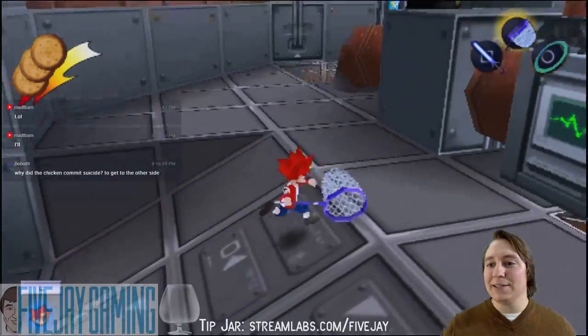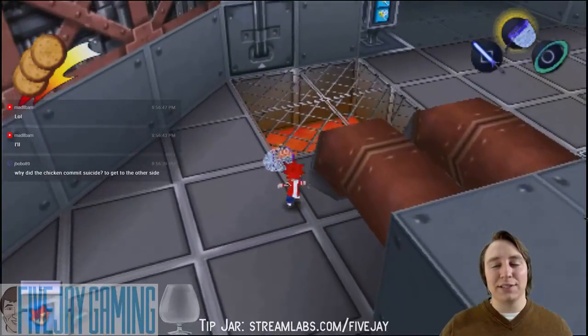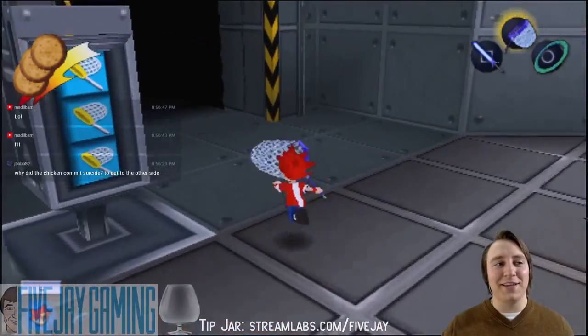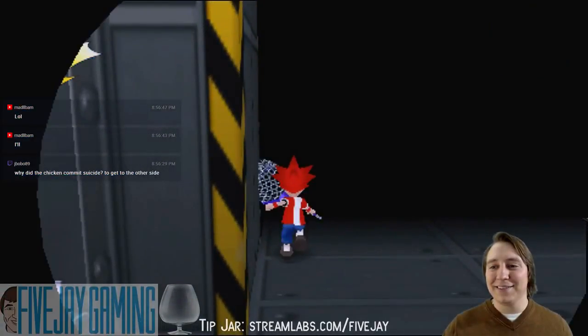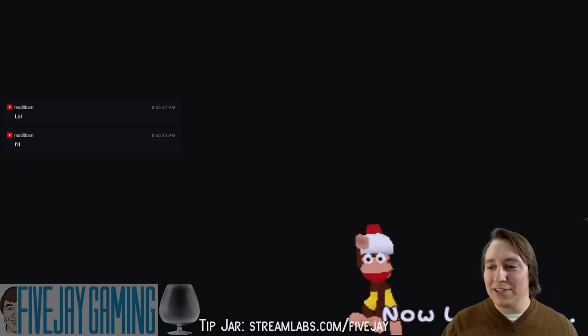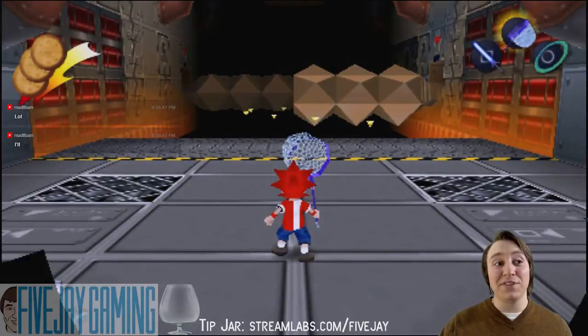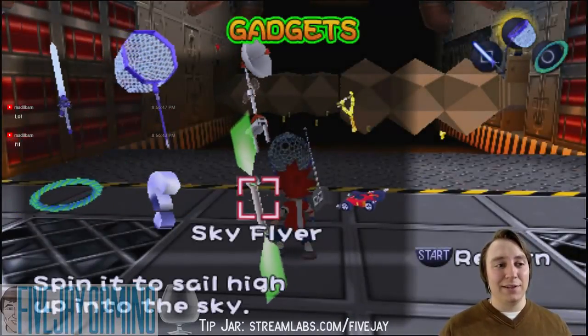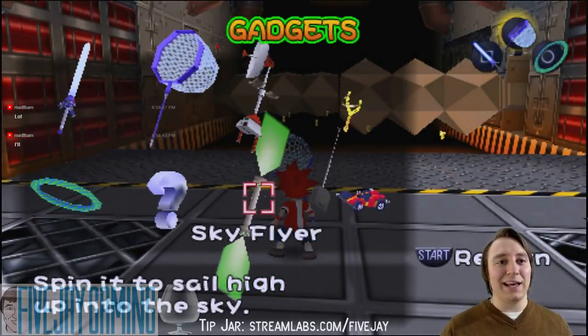Mad Bam says, why did the one-handed man cross the road to get to the second-hand store? Lol. All these corny jokes. Love it. And it says, why did Anakin not cross the road? Because it was covered in sand. Lol. J-Bo says, why did the chicken commit suicide to get to the other side? Whoa! That was deep. I didn't see that coming.